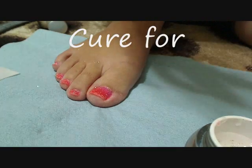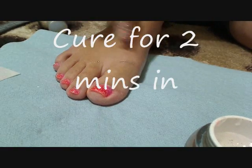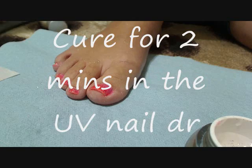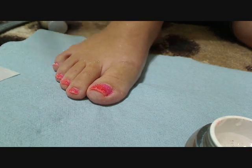Go ahead and continue to do that to the rest of the toes. I'm going to go ahead and do that off camera. And once you're done putting the overlay gel on all of your toes and capping off the free edge, you're going to go ahead and cure that.